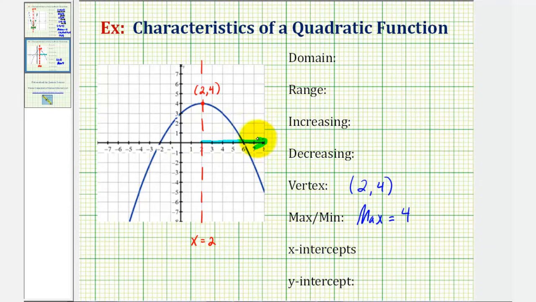It goes to the right forever and to the left forever. So we can say using interval notation, the domain would be from negative infinity to positive infinity. Or using inequalities, we could say x is greater than negative infinity and less than positive infinity.